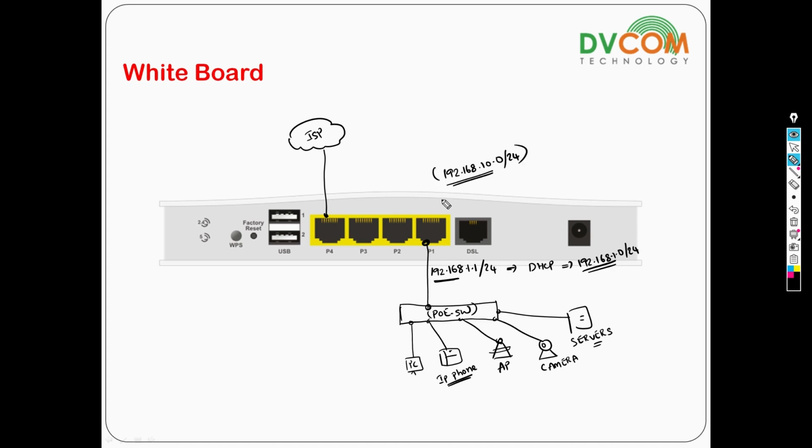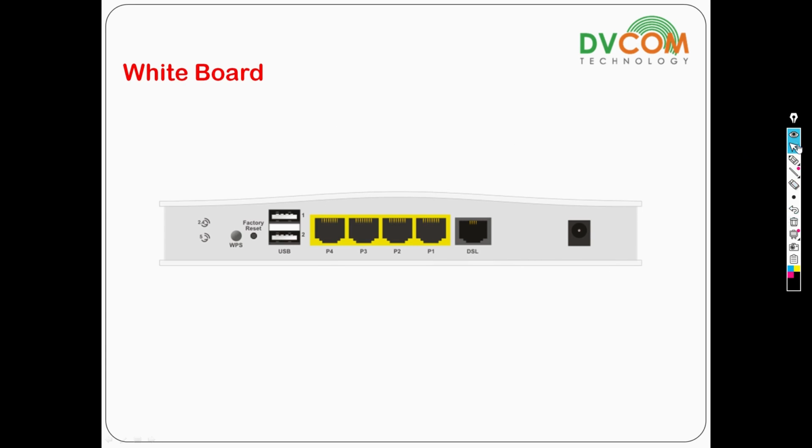Why? Because this is as per my topology. Maybe I have multiple locations, but for this location I'm planning to use the 10 subnet. That's how I'm going to change it. It's a completely plain network guys, which means I don't have multiple subnets, I have a single subnet. So how am I going to change it? Let's go and have a look. Let's clear this part and open the browser.